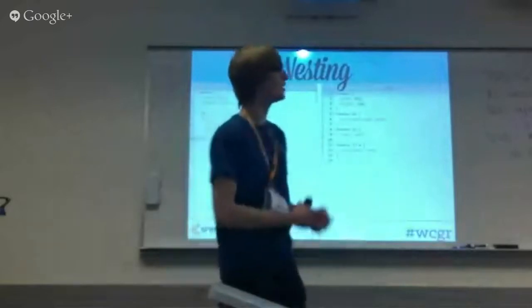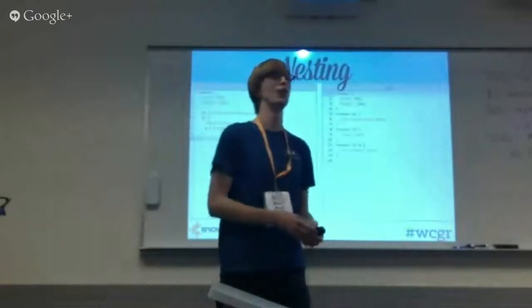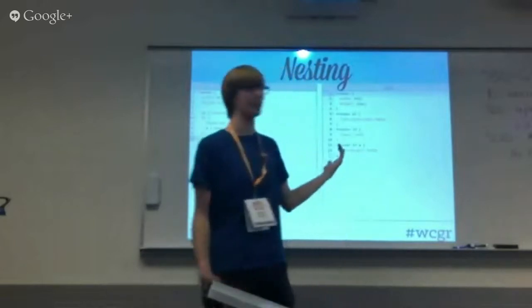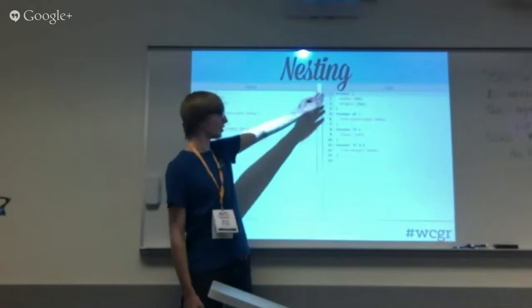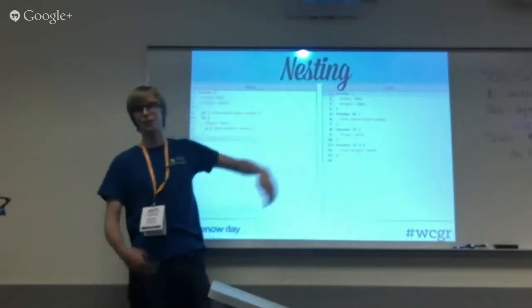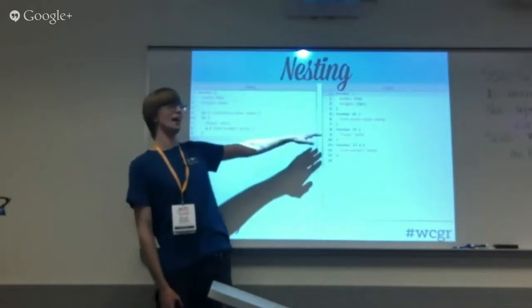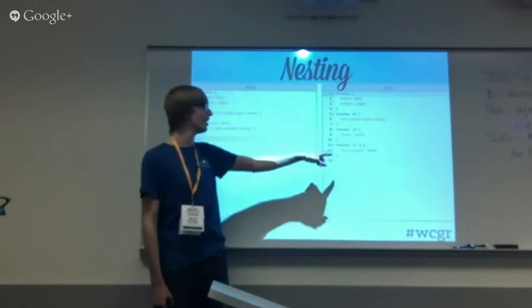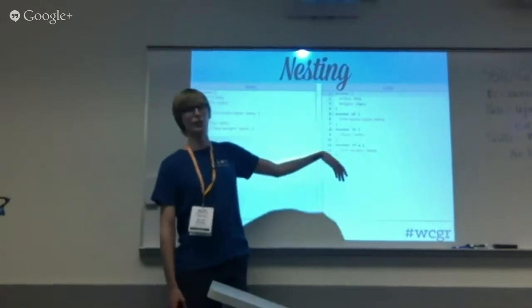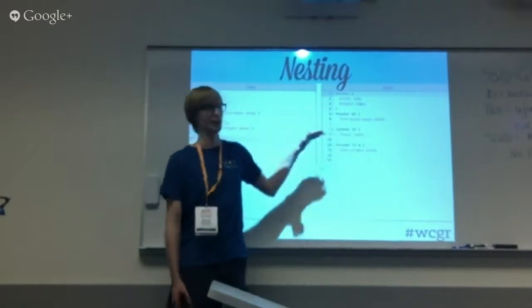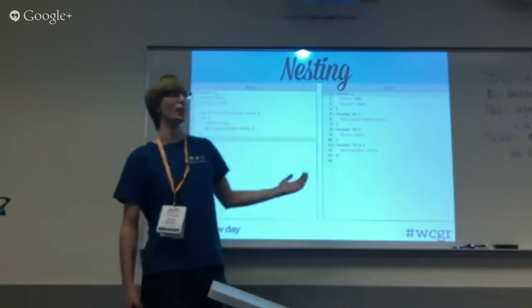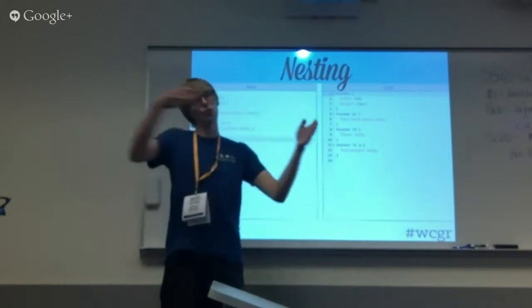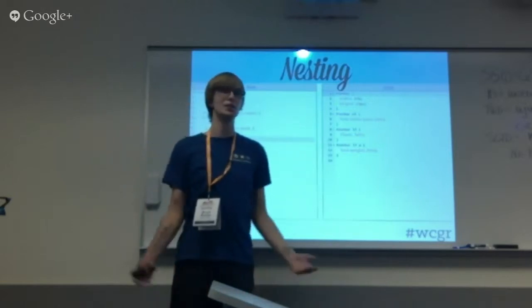The first thing we're going to talk about is nesting. Nesting is, like, the awesomest thing ever. Here we have an example like a navbar. In your CSS, which you'd normally write, you've got your navbar with width and height, you've got your ul that you want to clean up, you've got an li with the actual text and a link. You always have to keep typing 'navbar,' and if you ever change what that ID is, you have to fix it everywhere.